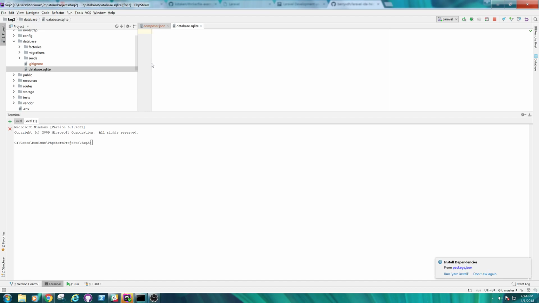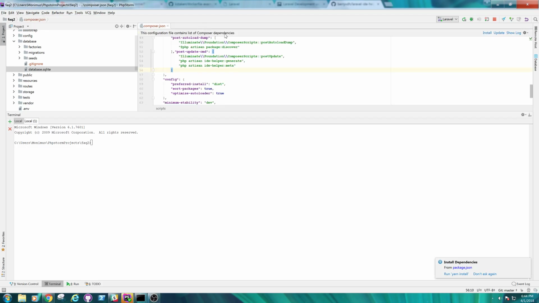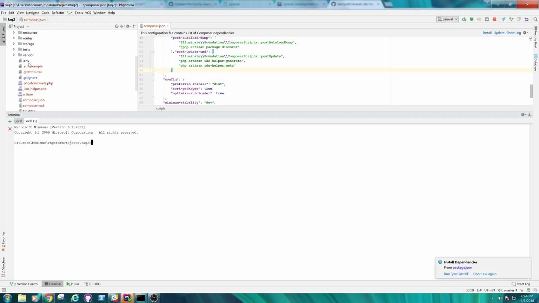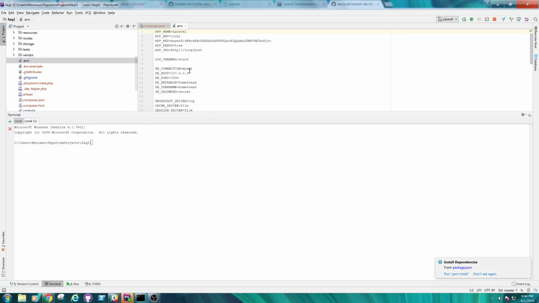In here, I can close this file because you can't write into it. What I'm going to do is go down to my .env and change my database connection to SQLite, then take this database and move it up here.